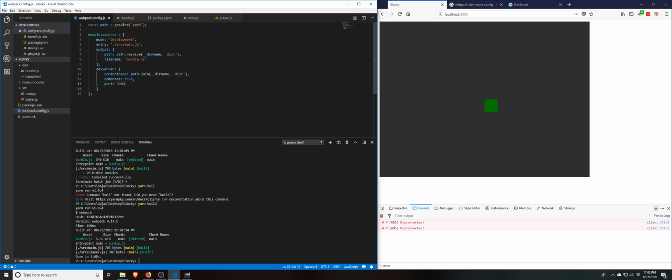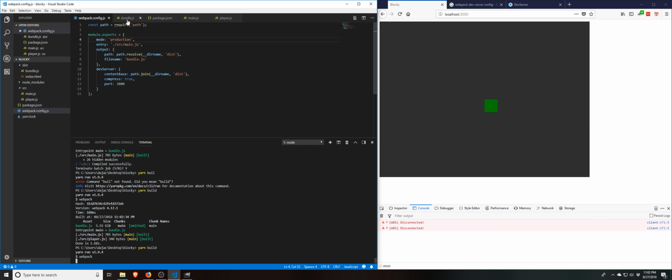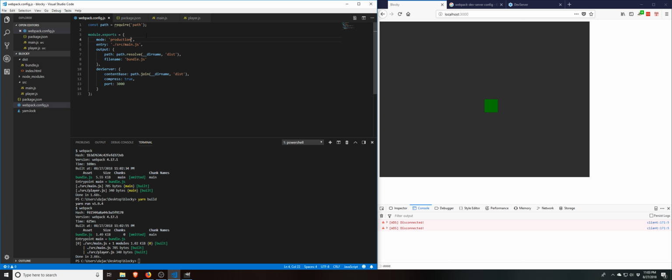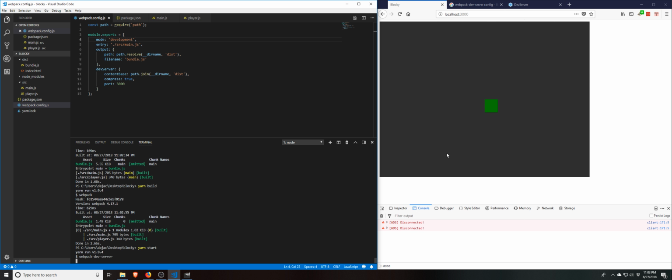And if we take this and turn it back to production, and compile it again, let it do its thing, here we go. There's our code all streamlined. It'll be quicker to download, easier, and all that kind of stuff. So that's what we use that for. But honestly, the most useful thing that I have for it is the fact that we can use it to prototype quickly.